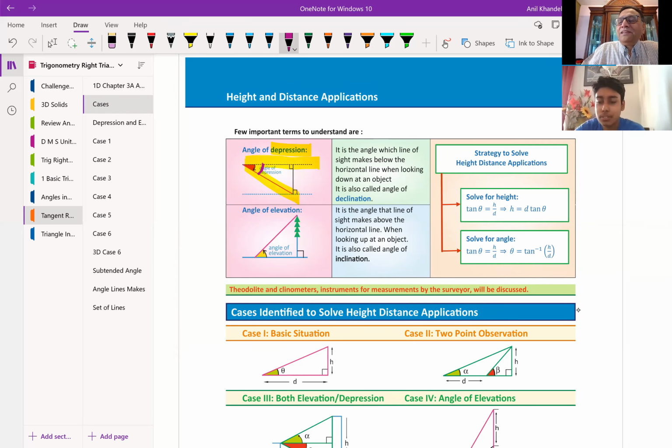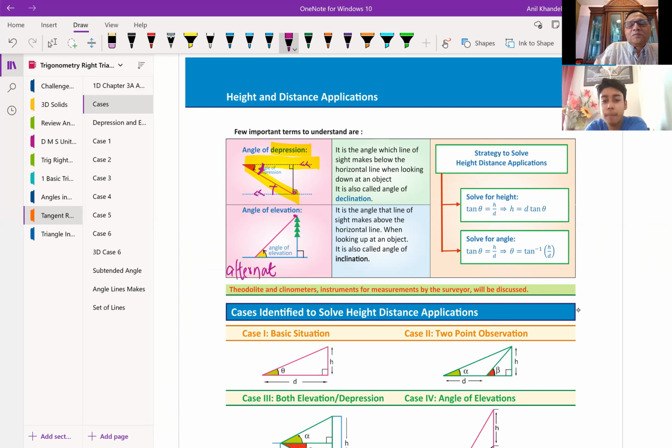Let us say you are standing on a mountain and you're watching a lake down below, and there is a boat there. In that case, you have an angle of depression. You understand? We call this an angle of depression. Is that clear? Yes, sir. Similarly, like looking at a bird, it would be the angle of elevation, sir. Yes, you're right. Looking at a bird or the top of a tree or a building will be the angle of elevation. You'll also notice one thing: the angle of depression and the angle of elevation will be equal, right? Because these are parallel lines, correct? Yes, sir. So these are alternate angles.